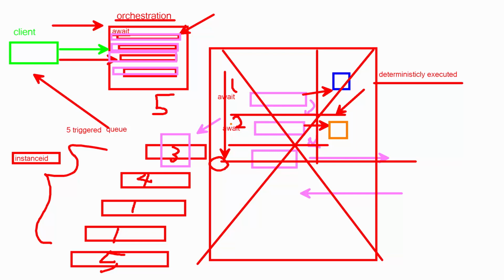Now, it is this replay mechanism that allows this instance to be reconstituted on another server elsewhere. In other words, I can perfectly suspend one instance of this orchestration on any random server, as long as the state of all previous steps is captured and replayed on the instance that's rehydrated.